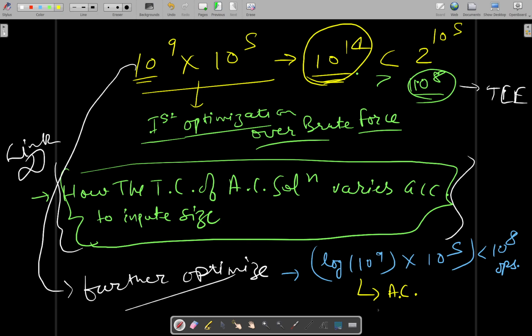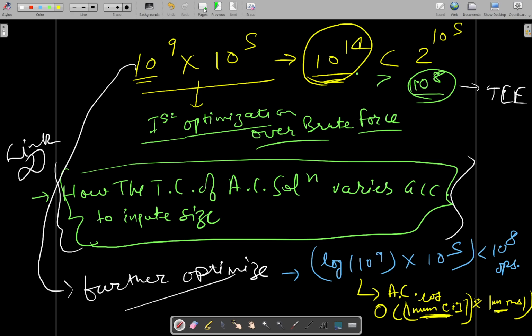Our time complexity will be O of log of the maximum value possible for an element in the nums array, into the length of the nums array.